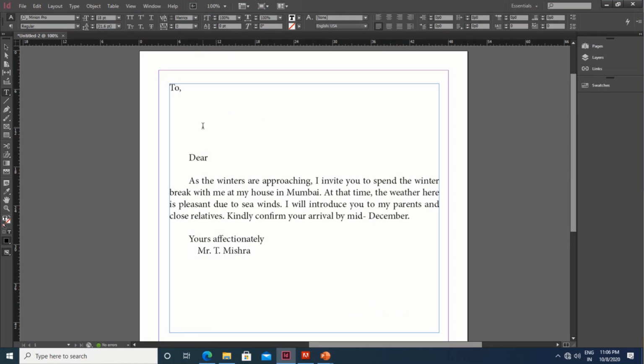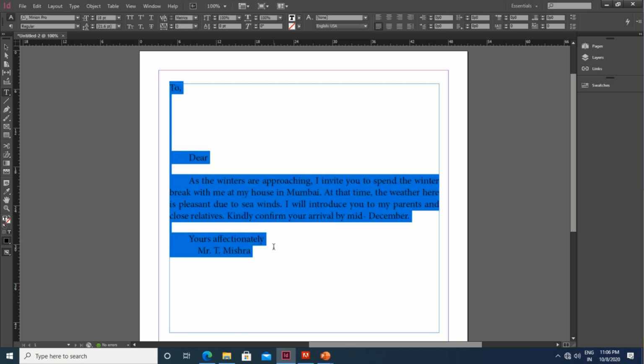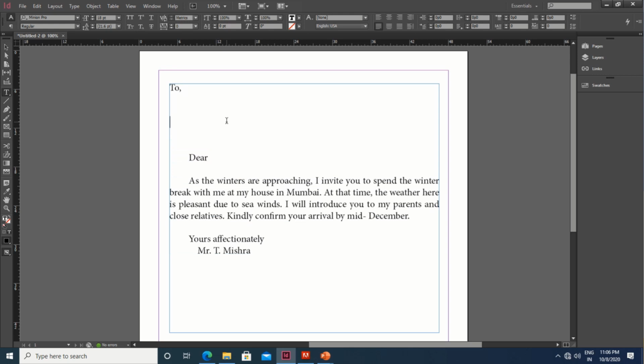To work with data merge or mail merge in Adobe InDesign, you have to prepare a main document or the command letter. What you see here on the screen is the main document. Here you have to place all the items that you want to convey, including the source file. To prepare the source file, you can use Notepad or Excel, and when you save the file, remember to save it with the extension .txt or .csv.